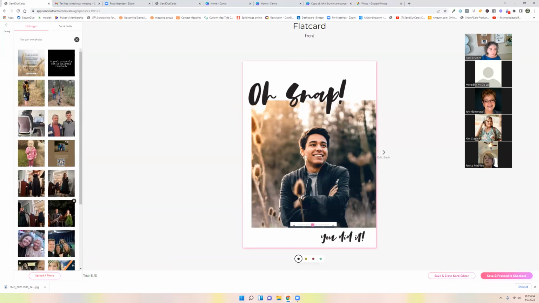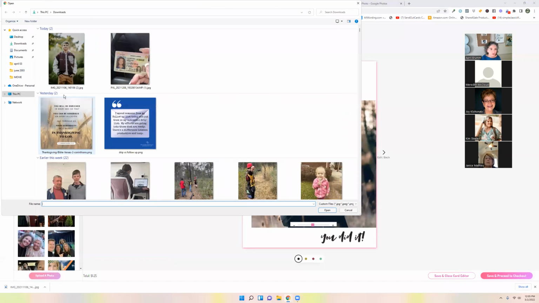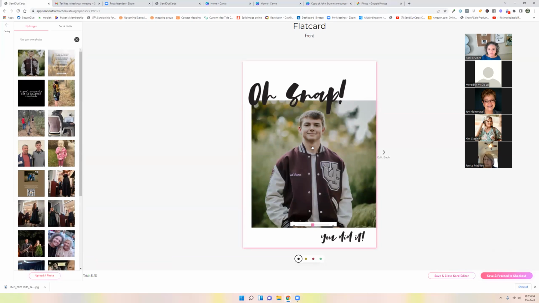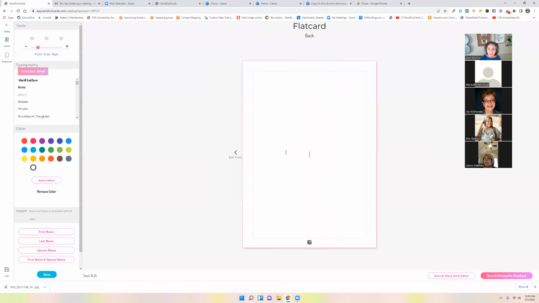So there's another little something that I learned the hard way. All right, so I'm going to click this picture and I'm going to put it right here. There we go. On the back, you simply click on the pencil and then you can pick any font you want. We have tons and tons of new fonts in here. So I'm going to just do something fun for this one. Let's do Handley for this one. Okay. And so then you can do that.